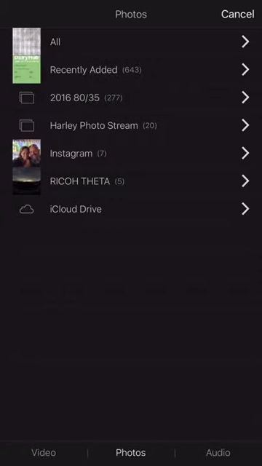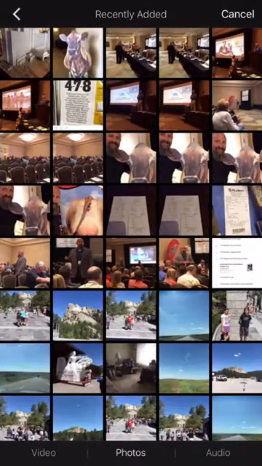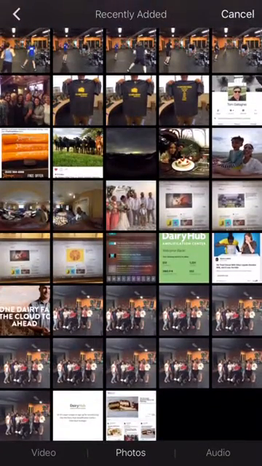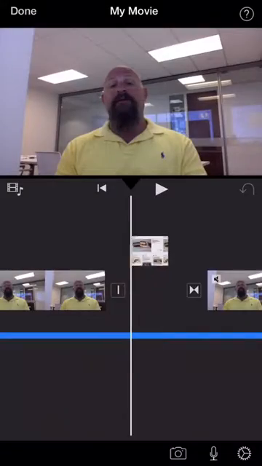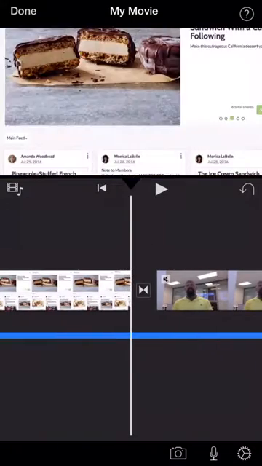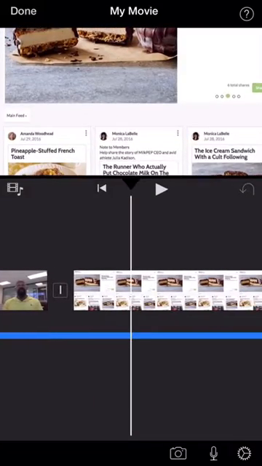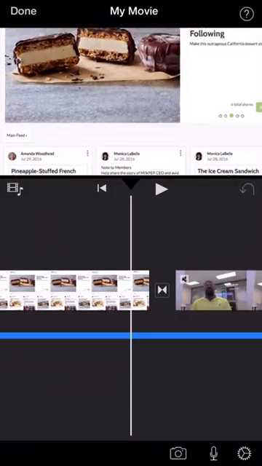And then as you notice, this is just all going to be video. So what I want to do is click on my photos, so recently added, and then photos. And then I can look through and find the photos that I want, right? And down here, I'm going to select a photo, right? And it's going to automatically put a couple of seconds with it and then put a Ken Burns effect on it. See how it's rotating, moving through there?